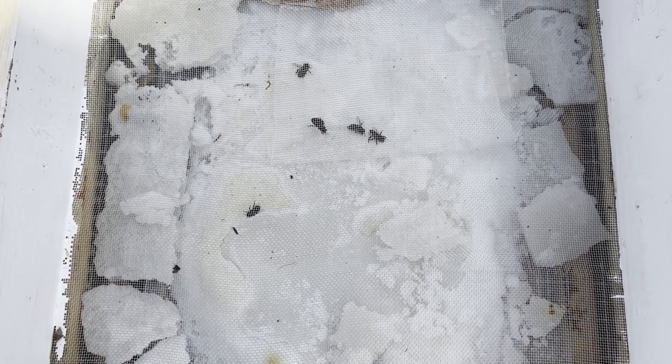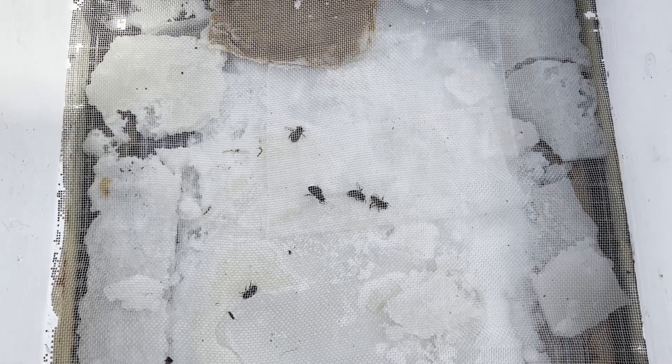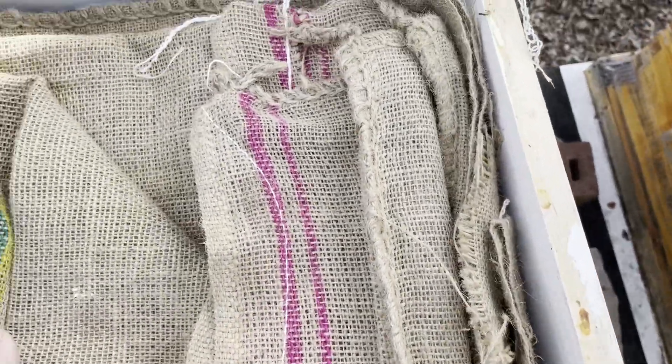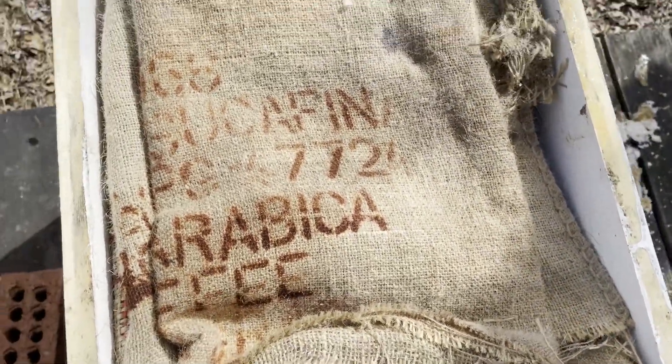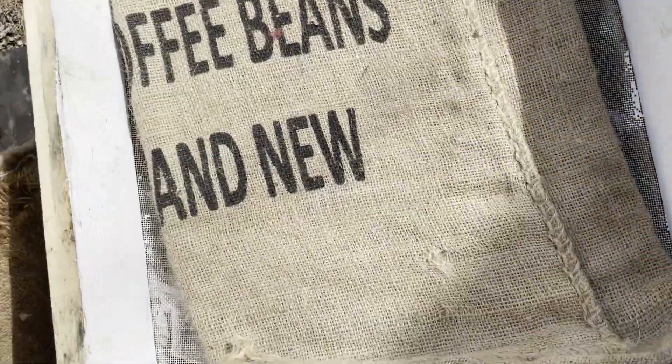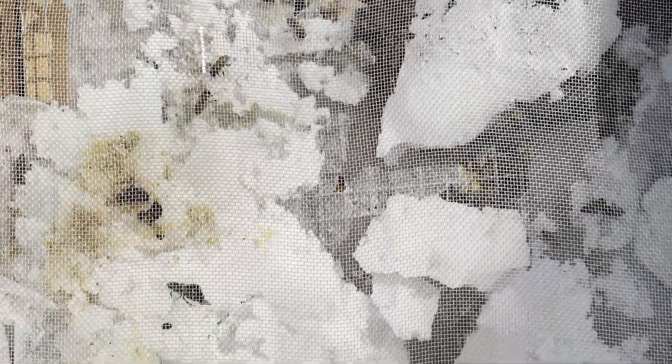We'll see how this goes. They were out yesterday and I hear some buzzing in there, so they're still in there. But as to whether they have a laying or functional queen, who knows. Sopping wet burlap. They've devoured the sugar cake and devoured the pollen cake — and that's in one week. Halfway between these two videos I cooked up about 20 pounds and put it in the hives, and they're just eating it down — eating the sugar and eating the pollen cake. Good sign.